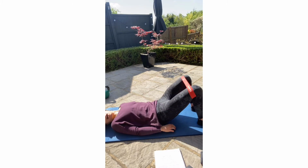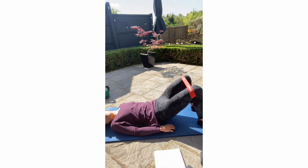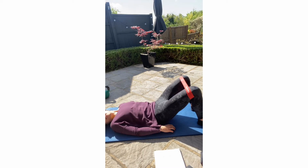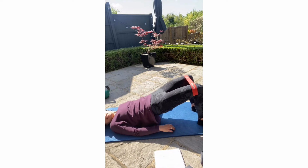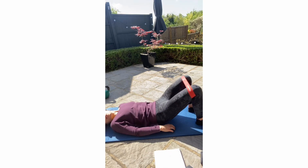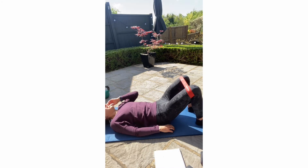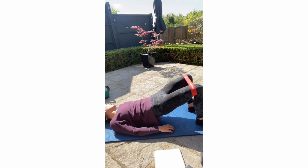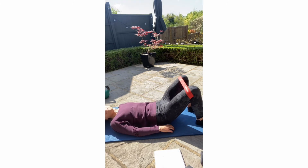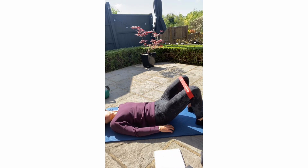Right, drive slightly outwards with the knees as you push up. And then roll down. So hip bridges, 10. Hips up nice and high. Keep those feet tucked in towards your bum. Shouldn't be a huge distance between your heels and your bum. 10 good quality hip bridges. Rolling back down.